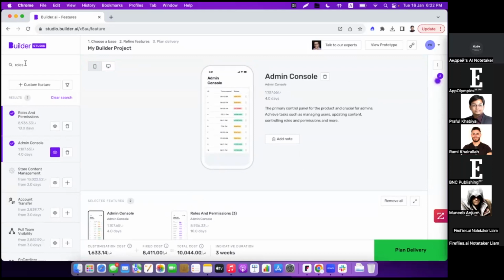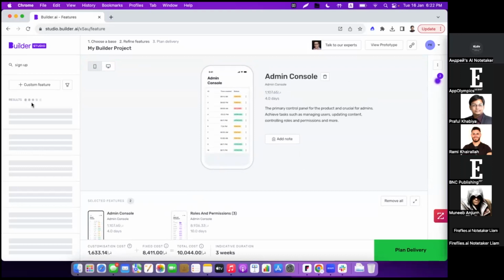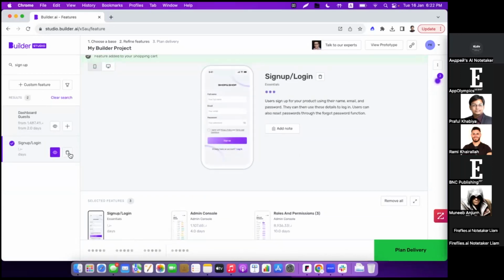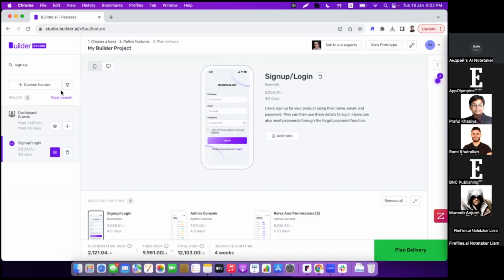So what is the first thing that the customers would do? The first thing is they will sign up and log in. So we will use sign up login as a functionality. So we added sign up login. This sign up login, as you can see on the screen, is your standard email address password based login.